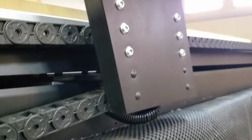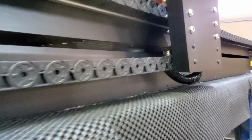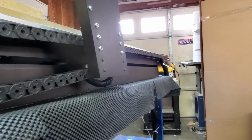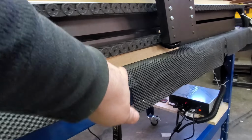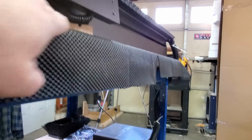Okay, it's all assembled. The wire track goes from front to the back. Well, it makes a loop there, and the problem that I'm foreseeing being a concern is they've got this little magnet right in there that's supposed to hold this track up. Well, at certain parts it is just too heavy, especially when it's moving more towards the front of the machine. So I don't like it. So my temporary solution is to put a block in there like that, and it raises it up so at least it's supported. And this is far enough in that it's not going to come into contact with that wire, so I'm good to go there.